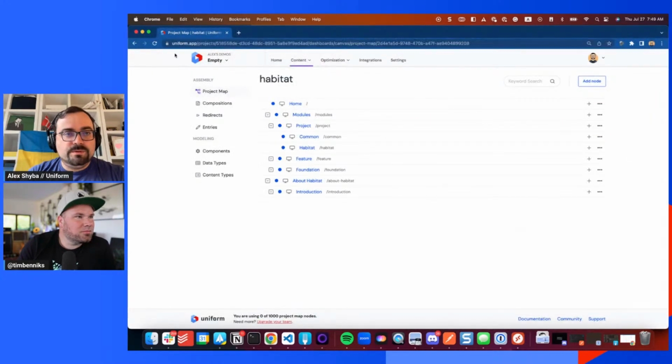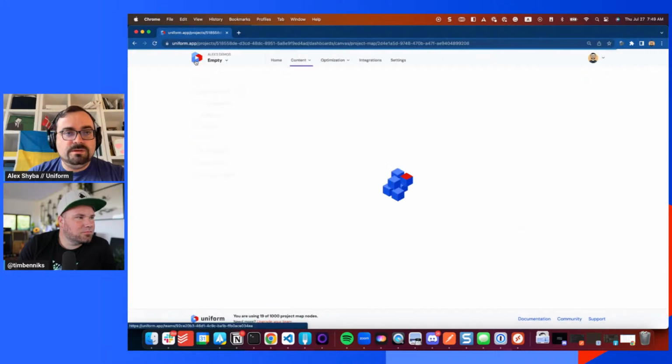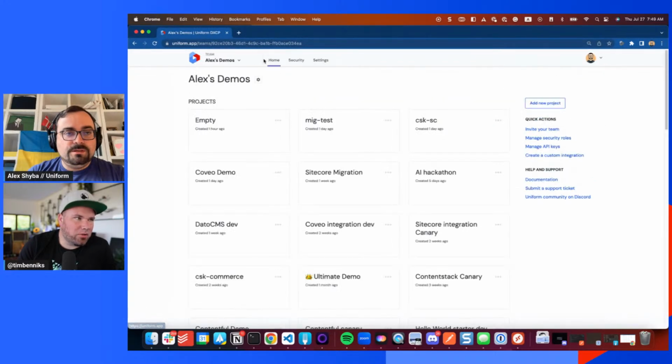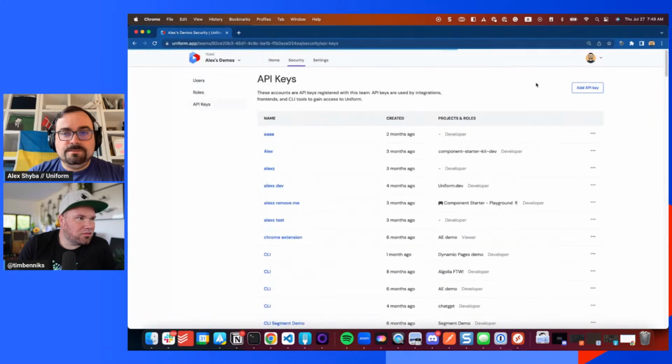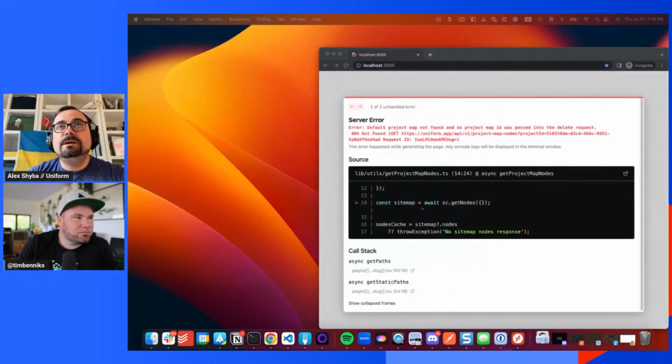It doesn't like the project map, even though I think the API key may not be good. You could just create a new API key for this project and paste it in, I guess. Yeah, exactly. So let me do that. This is the beauty of us knowing the product so well. It's relatively easy to solve online. I hope this is it.